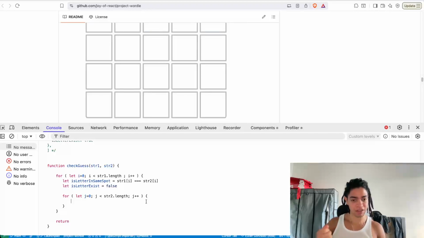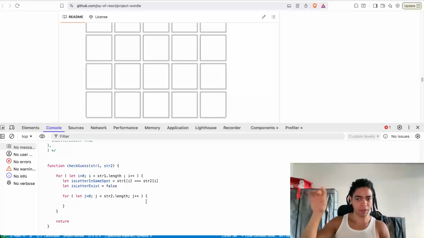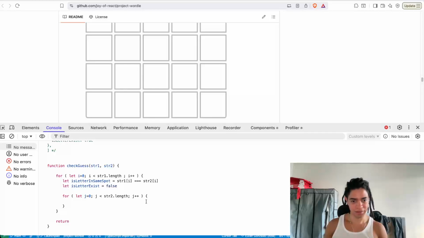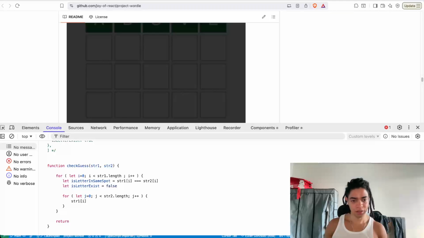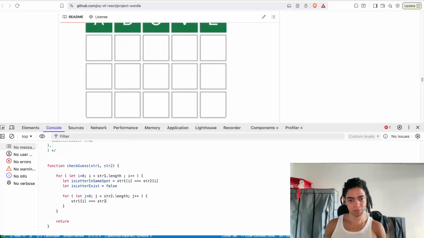And as I iterate through this, and as I get that letter from the first word and compare that with each one of those letters from the second word, now I can verify if that letter exists. Is that particular string the same as string 2?